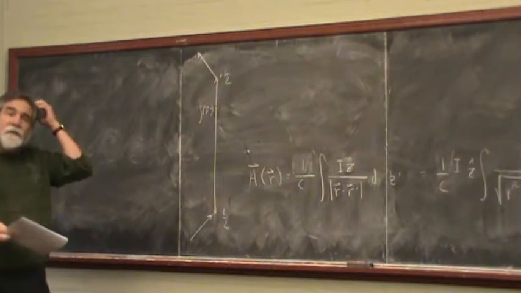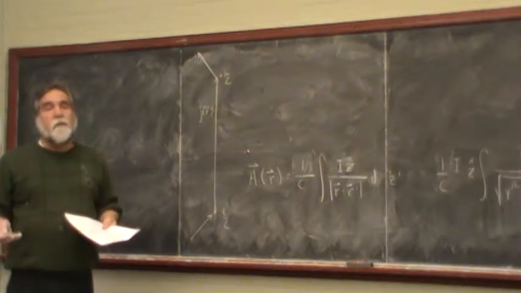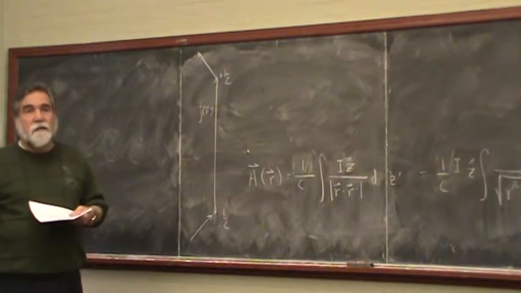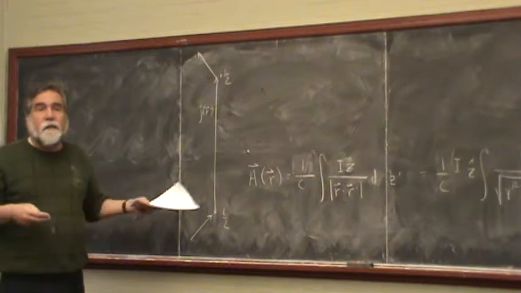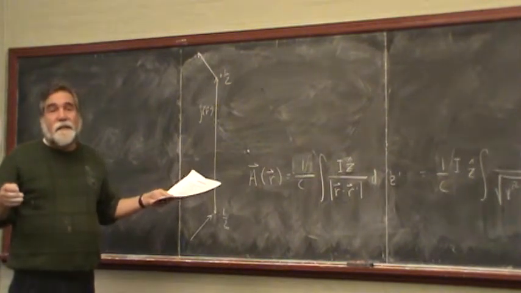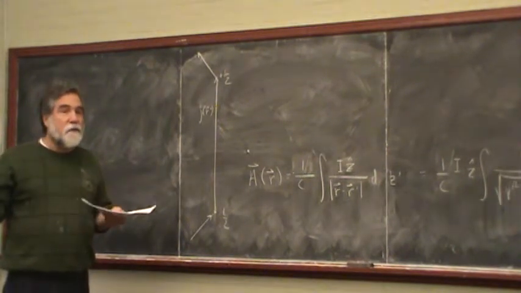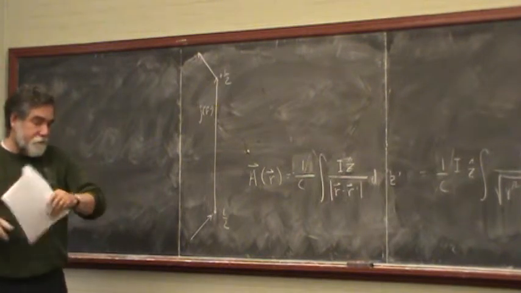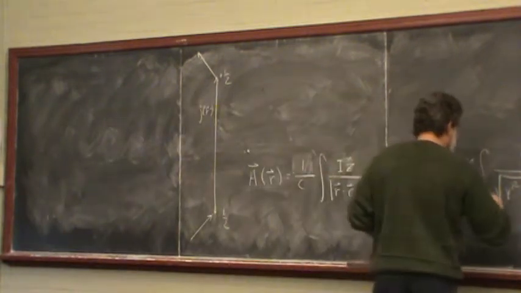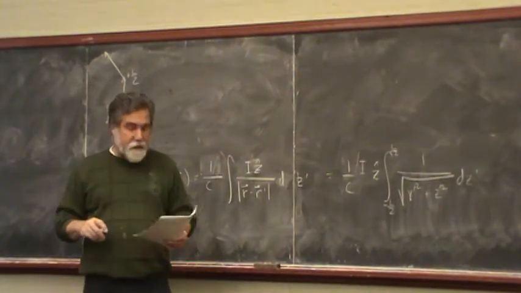Now, remember the vector potential here is not the physically measurable quantity. We measure the force due to the interaction of a charge with the magnetic field, not with the vector potential. It turns out the vector potential does have some meaning later on when we get into quantum mechanics and you use potentials to calculate wave functions. But let's do this integral now from minus L over 2 to L over 2. And then we'll just let L get big.